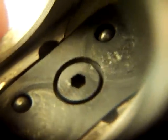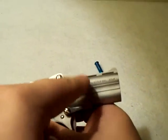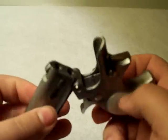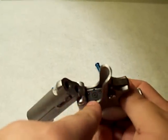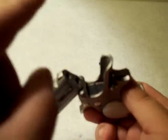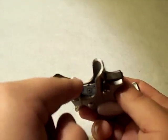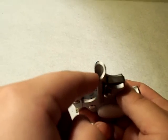There you go. You can see both now. Some people ask me, how do you know which barrel or which round is going to shoot first? Well, every single time you pull the trigger, it alternates. If you pull the trigger and you see which pin fired, you'll know that the next time you cock that and shoot it, it's going to be the opposite pin. It's going to go back and forth forever.